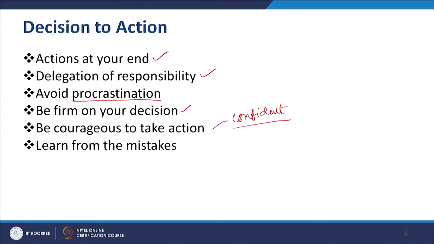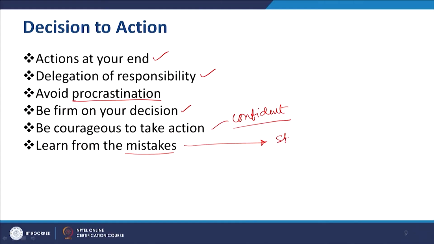Learn from the mistakes. Mistakes are basically stages of growth. So, do not identify the mistakes as mistakes, they are stages for growth, self and organizational. And then share experiences. Whatever you are doing, definitely you must share with your colleagues, and whatever colleagues are doing, try to share and learn from the colleagues' experiences.